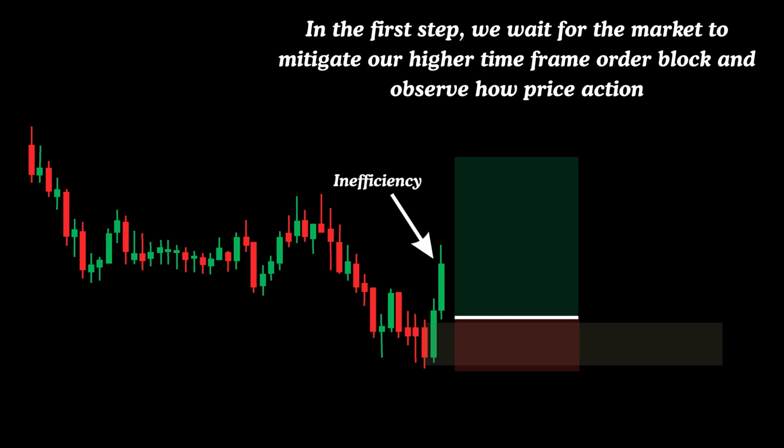For profit taking, we use a simple, stress-free technique to capture high risk to reward trades. If the price moves in our favor and starts trending upward, we trail our stop loss by placing it below each newly formed higher low. This allows us to lock in profits and let the trade run until it hits a higher time frame supply zone, where we then close the trade.